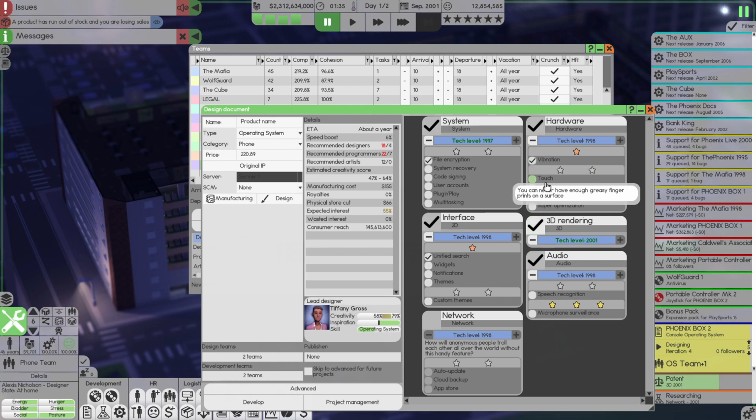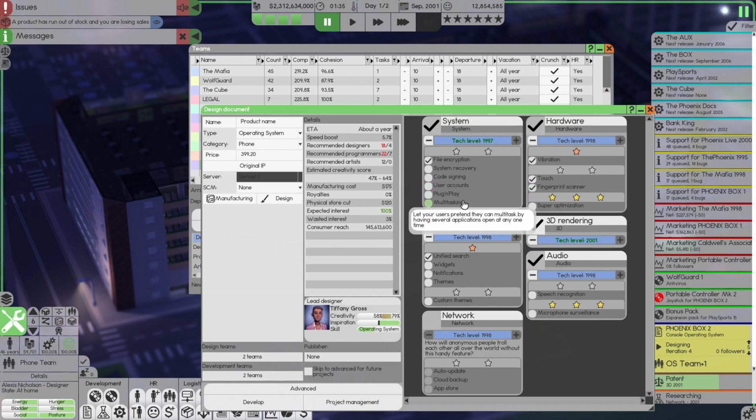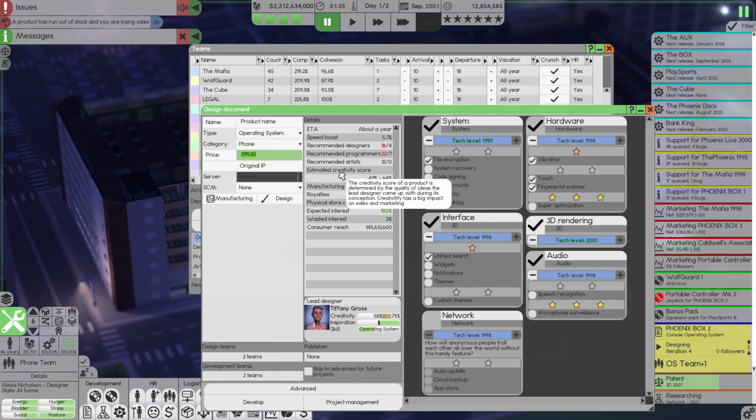Right, I don't want to be too technical. I'll have it so we can touch it. A fingerprint scanner would take us to finished. Okay then. What's the price? Okay, logically, gonna make it $390 because you know I'm like with pricing, and we're gonna call this the My Phone.